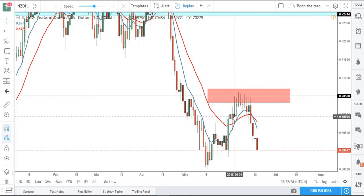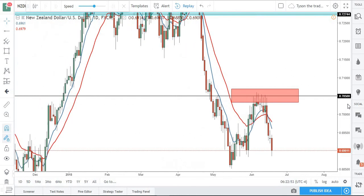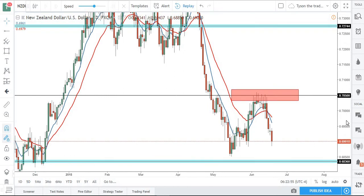So now on the pullback over here, we can see that we had numerous bearish tailed candles. As you can see, we had 1, 2, 3, 4, 5, 6, 7, 8, 9 rejections before we continued to the downside. So price was struggling to push lower because now the sellers were hammering this market lower here. So price was failing to push higher and higher at this level. So now this is how the market is moving at all times.